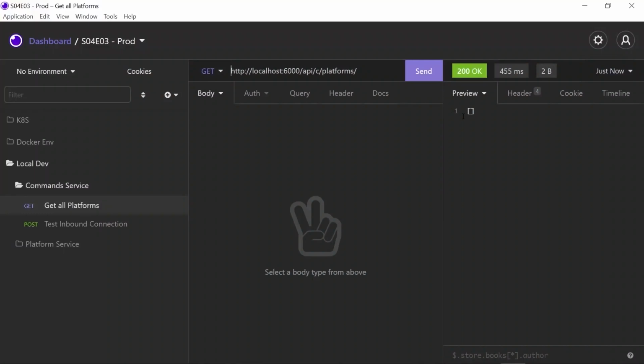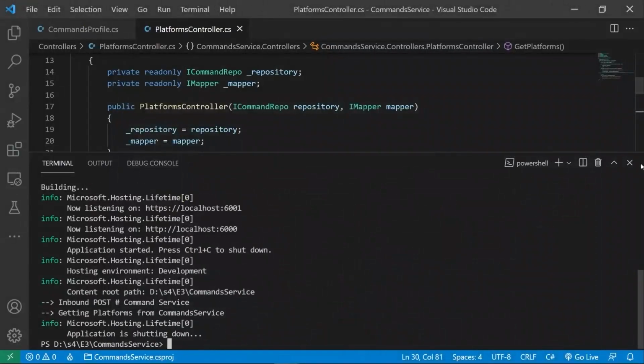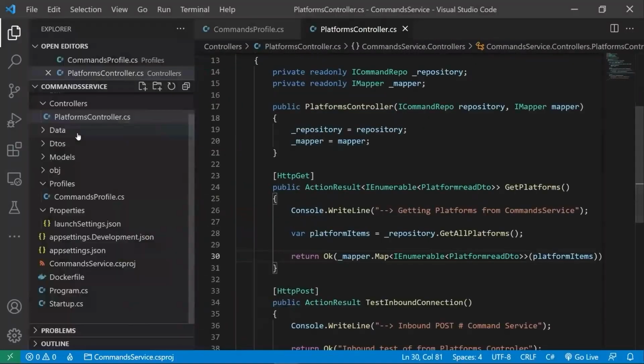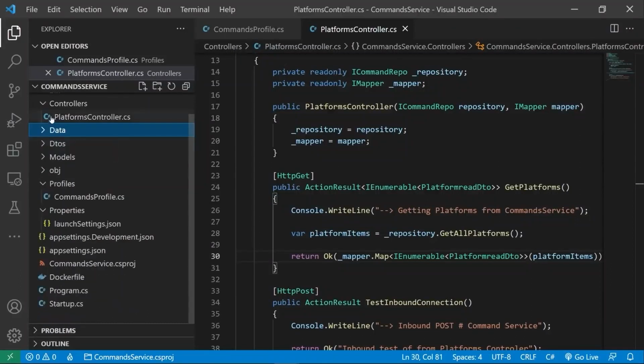We didn't create a prep. Well, we've got a PrepDb class from memory, haven't we? So we just come over here, Control C that, get rid of this. Bring up our data folder. No, we don't. I forgot. We didn't actually even create a PrepDb class like we did with our platform service where we seeded data and all that kind of stuff. We don't even have one yet. We will in a bit, but for now we don't. So there's nothing there. We just have an empty database with nothing in it. So that's cool for the moment. We'll circle back to this problem with the fact that we have no data for platforms.